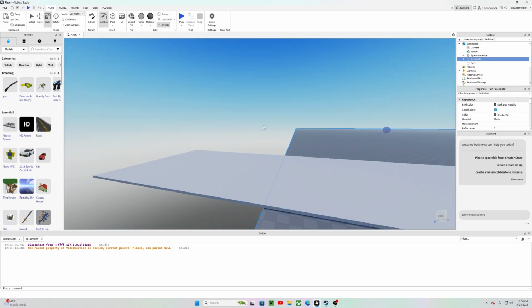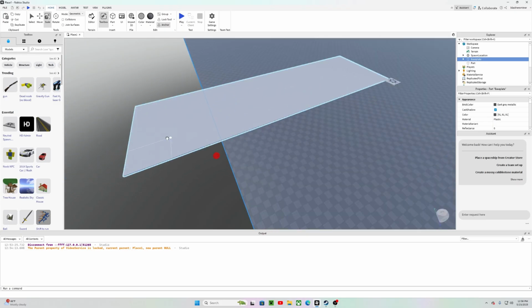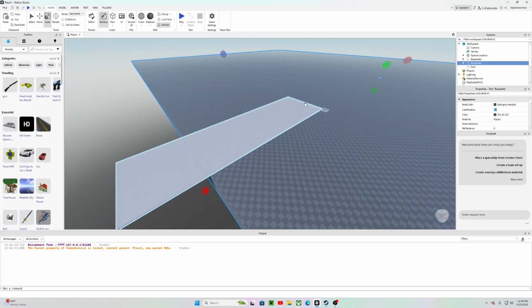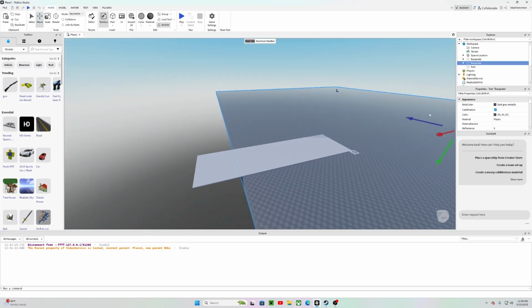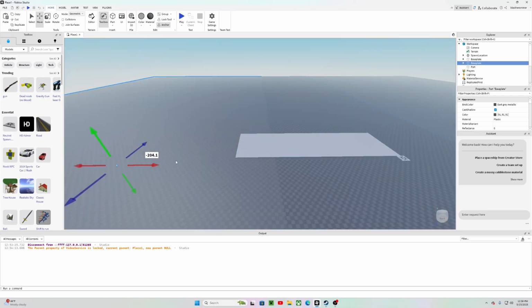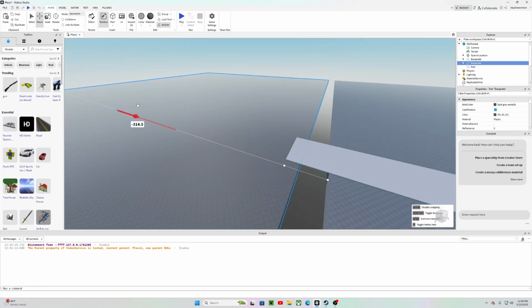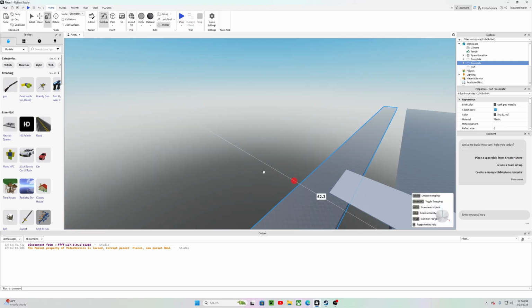The reason I'm doing this is because in Be Crushed by a Speeding Wall, you need a square where the player can fall into. So the way we're going to do that in this tutorial is by making a second version of the base plate, placing it right there and scaling it back so that it's right about there.